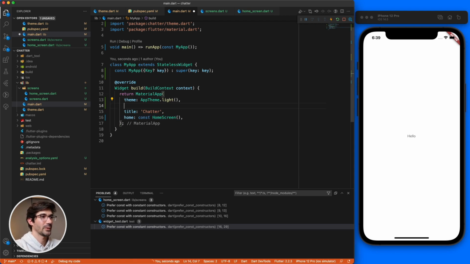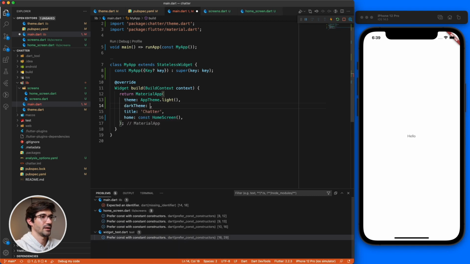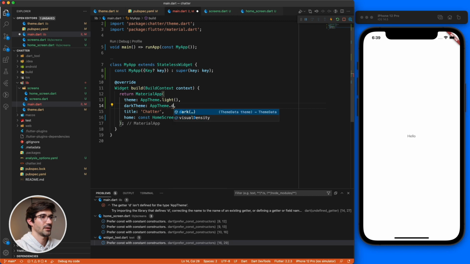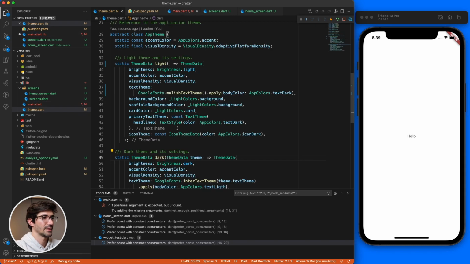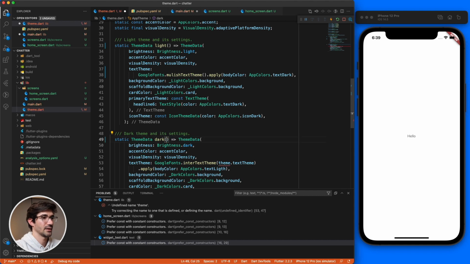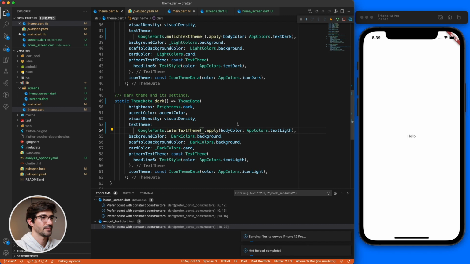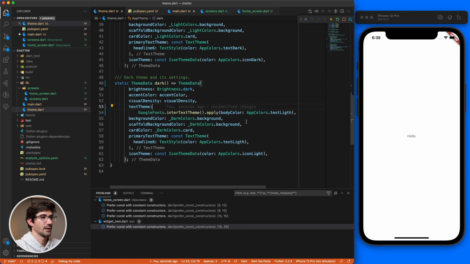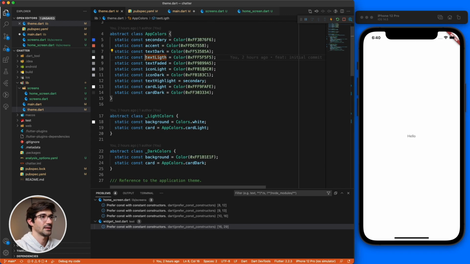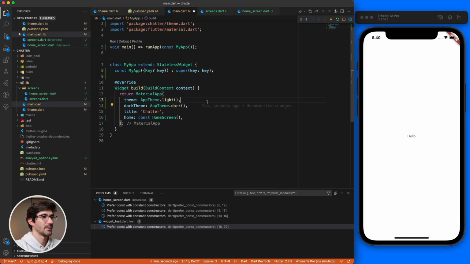And then what we can do now is we can say that the dark theme is going to be AppTheme.dark. And again, I'm just going to remove this for now and see if we can get that error showing, because it's definitely going to be an error later in the application. And same thing here, we're just saying that the body color for our text should be text.light. And this is a color that we defined. It's basically white. It's an off-white.